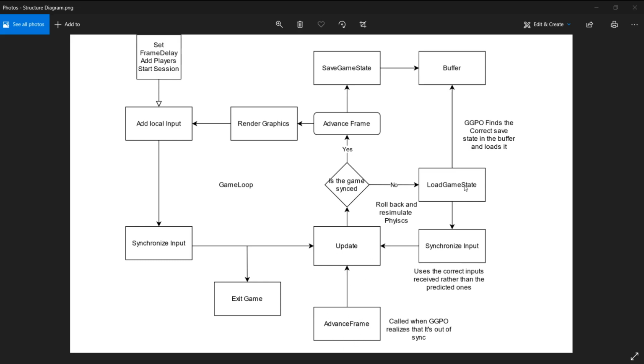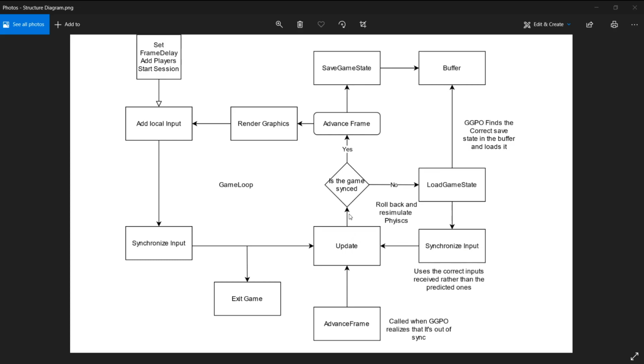You go to load the game state, and for load game state, we go to the buffer and get that saved game state. That saved game state is the last correct known frame that Godot knows. So it would go in here, get that last frame that Godot knows was correct, and it will load the frame, and then it will get the correct input from your opponent, and then it will update the game state.